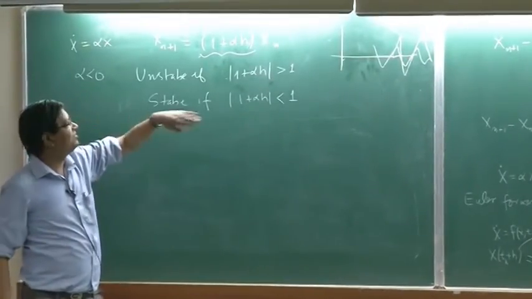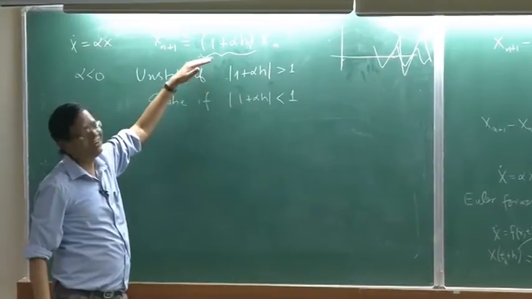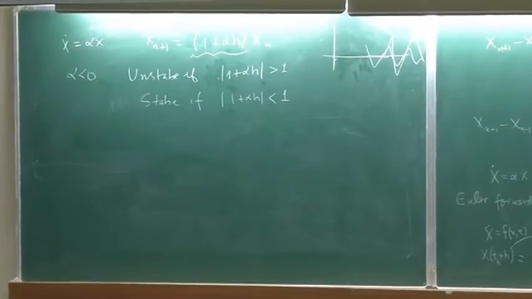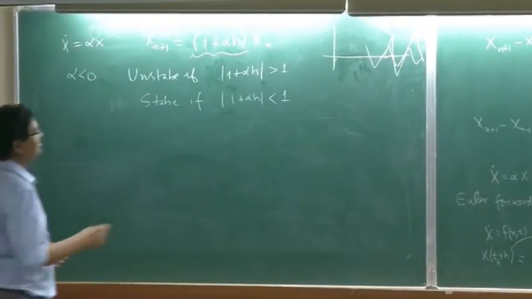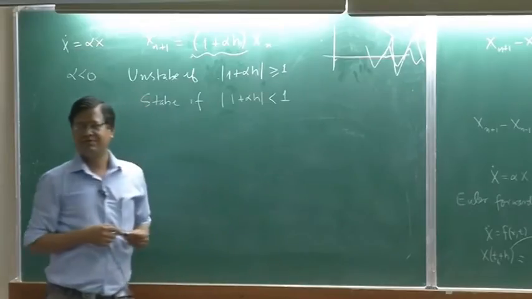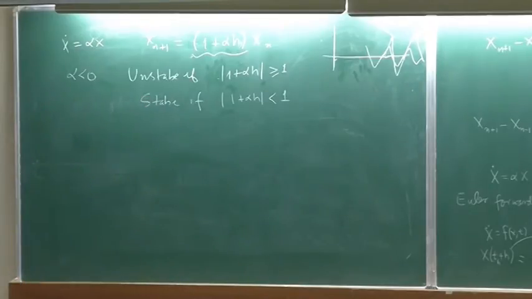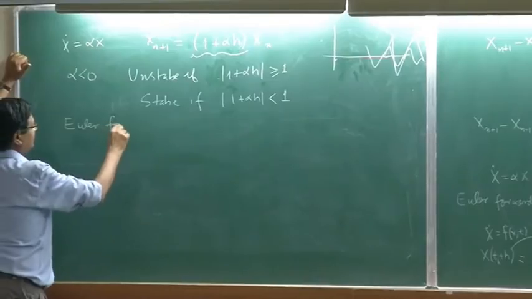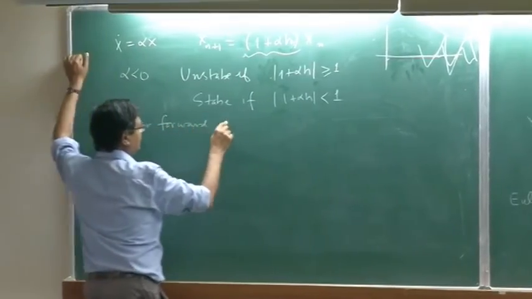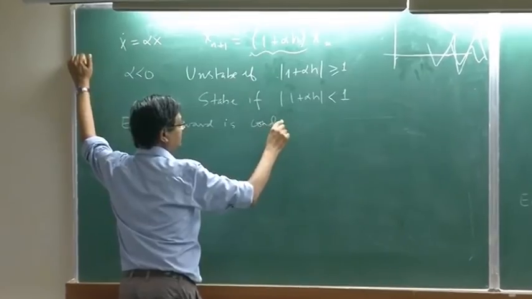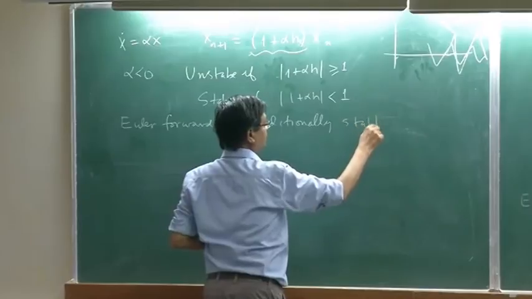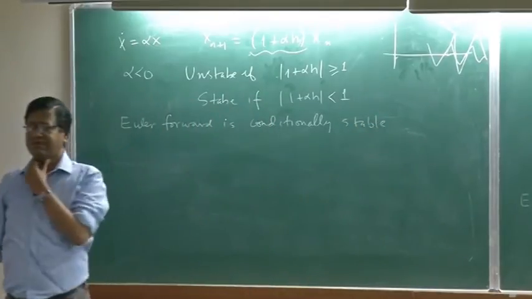Okay, and of course if this is 0, then it is equal to 1, which is not correct: the system remains constant, which is again not true. It should either go down or go up. It should go down. In fact I should say this equal to 1 is also a problem, unless you choose your starting point as x equal to 0. So my conclusion is Euler forward is conditionally stable. Is that clear to everyone?